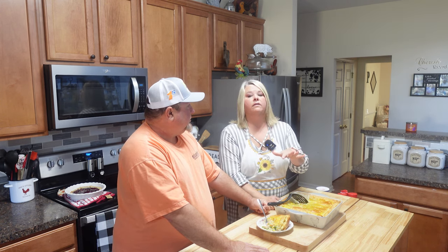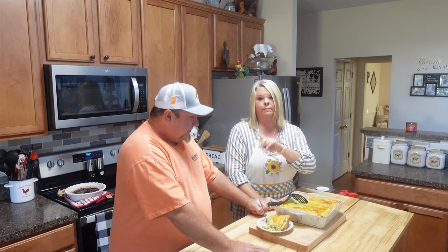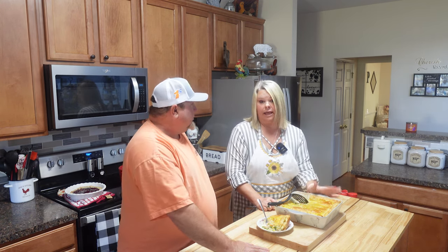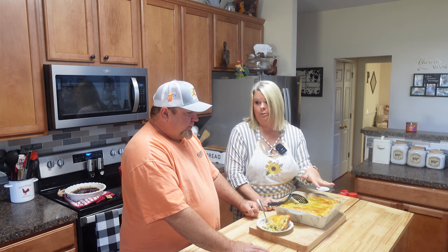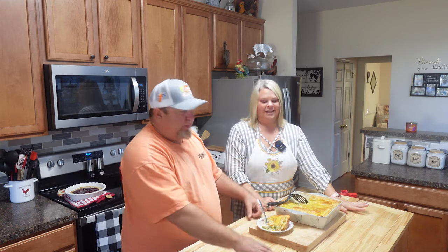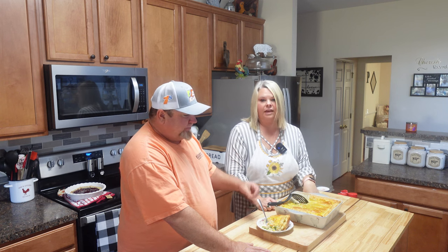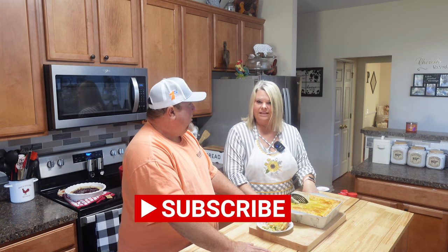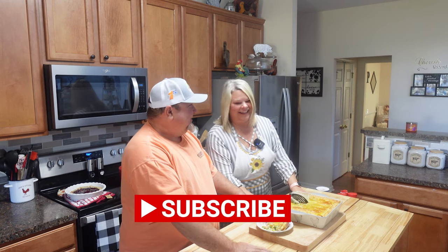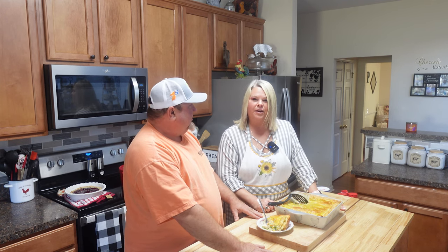This is something that can feed a big family — this is a big one! It also freezes well, so you can pre-make it and use it later. When all the kids were home I used to make really big batches. I hope you enjoy it — give it a try! It's delicious, creamy, buttery, with good chicken flavor and a flaky crust. Thank y'all so much for watching — keep on keeping on and until next time!